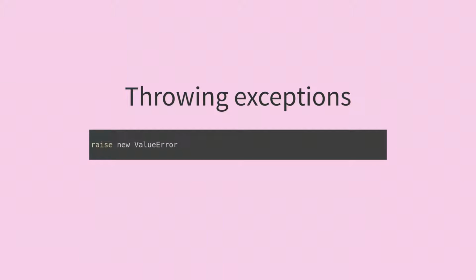So throwing exceptions or raising exceptions is as simple as using the throw or raise keyword, depending on the language, and then your exception is in most cases an object. JavaScript's a little different, but in most languages it's an object which contains metadata of the problem. Location of where the problem occurred is always there, a stack trace is always there, like which functions were called leading up to this problem.